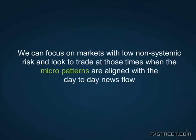So we teach our students. Many of them start out wanting to swing trade or position trade. Some of them work for a living and don't have time to day trade. But when they see that they have the ability to do that, we'll encourage them to get in a demo account and play around and see how it goes. If you are a short-term trader, though, the transaction costs will kill you. You don't want to be trading a pip and a half spread. You want no spread when you're a day trader.